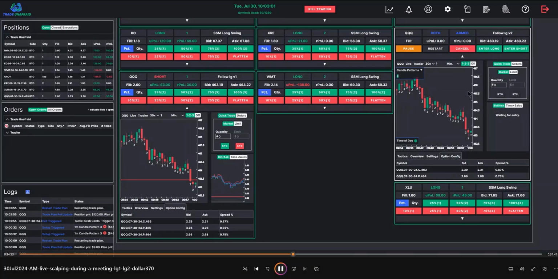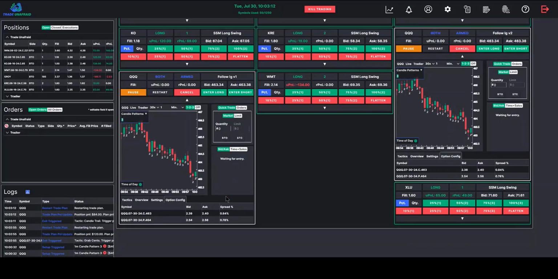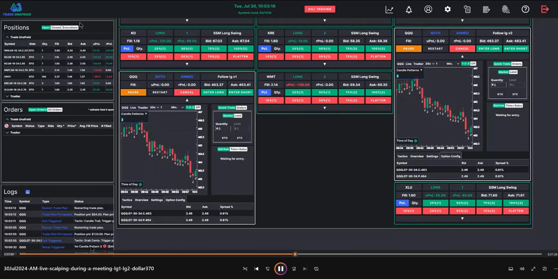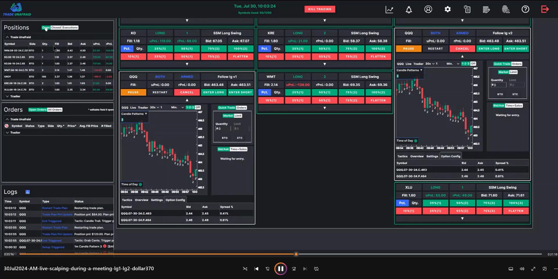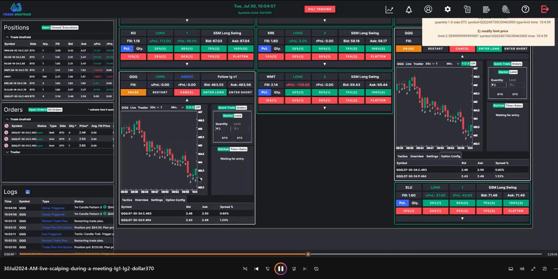All right, so that one stopped out. This one's actually still in, and that's because they use different stops. Different tactics are being used. Okay, so we're now flat in both. So that was 120 on one and 84 on the other. So we're up 413 so far. Okay, so the next trade comes at almost 10:05. Yeah, so this is about to go outside. Yeah, okay, so now we're in calls.